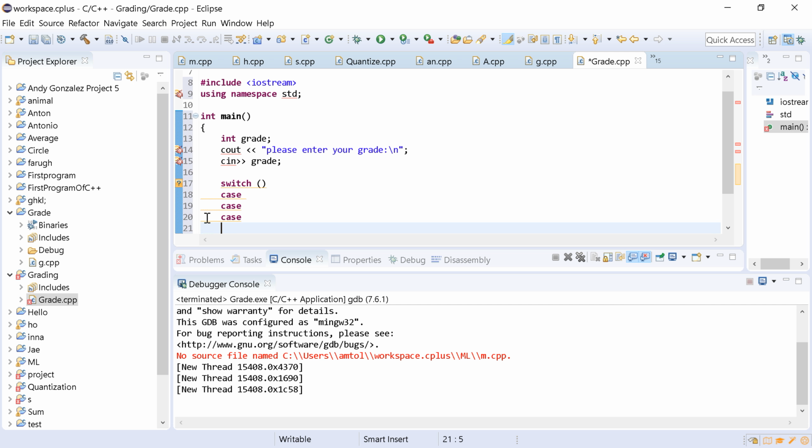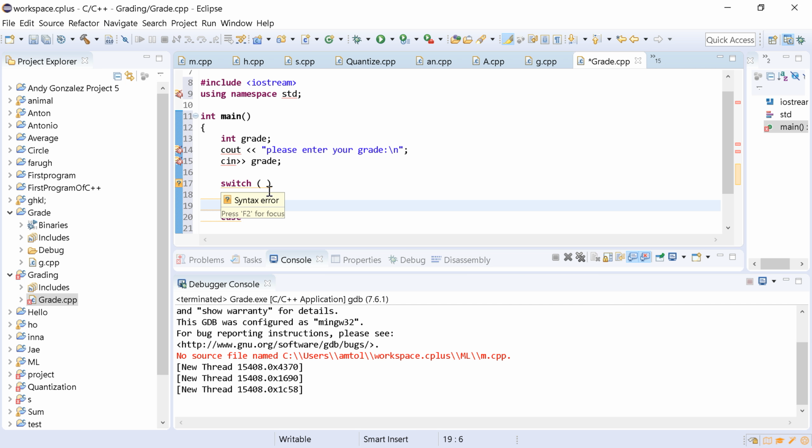What is the switch case definition? Here we want to compare the result inside the parentheses with the value across each case. If the result is equal to the number, the value, anything across from the case, then we will switch to this part.